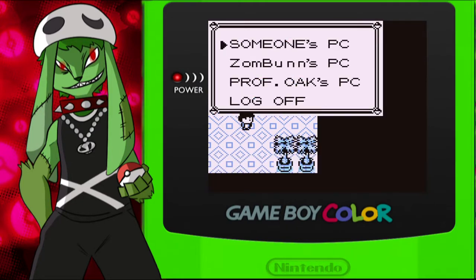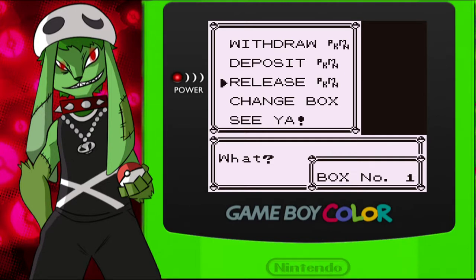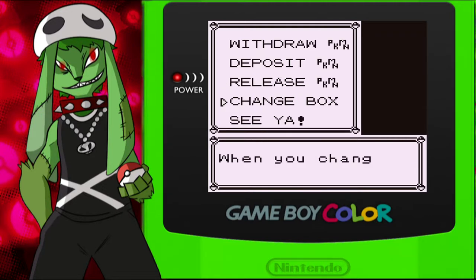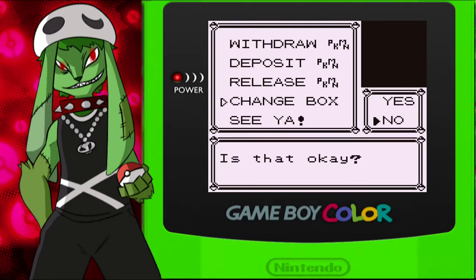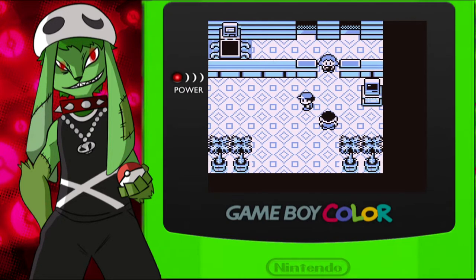Now, while I was training some levels, I ended up catching a few more Pokemon that we did not see while I was recording last. I caught a Cubone, which was hanging out just west of the town. Named him Mama's Boy. Now I gotta change boxes real quick. One moment. Now, I also caught an Onix, which I named Solid Snake for obvious pun reasons. And also a Porygon showed up for some reason. I named him Pixel. So that's fun.